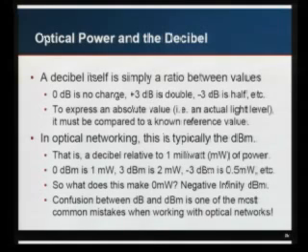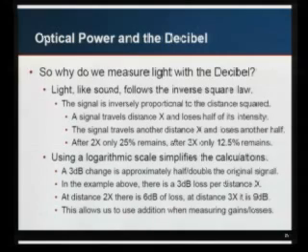Confusion between the two is actually one of the biggest problems that I run across when working with data center techs, testing fiber, things like that. People don't understand there's 2 ways of looking at this. So you really want to know what you're talking about, whether you're talking about a relative change or whether you're talking about an absolute power reading. So why do we measure light with a decibel? Well, basically because light, like sound, which is the same reason we use decibels to measure sound, follows the inverse square law, which means for every unit of distance separating the sender and the receiver, you lose that distance squared worth of power.